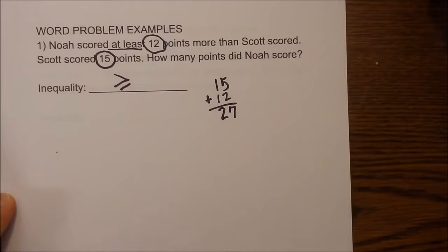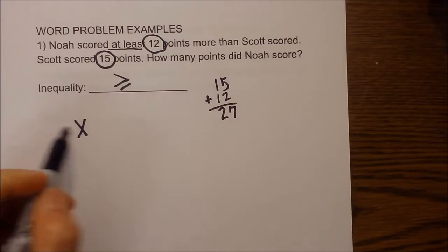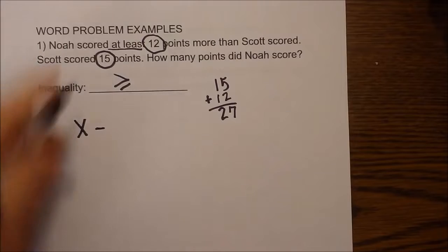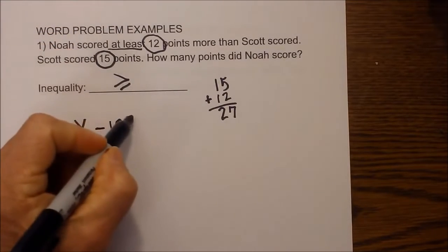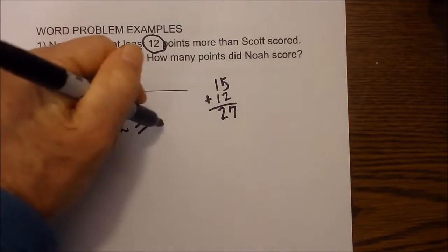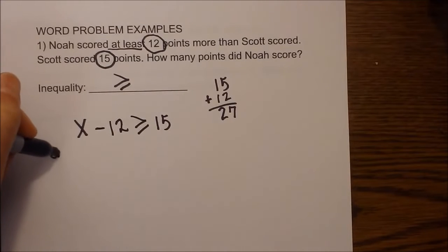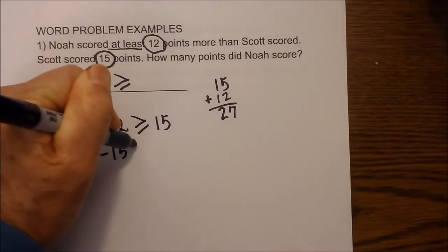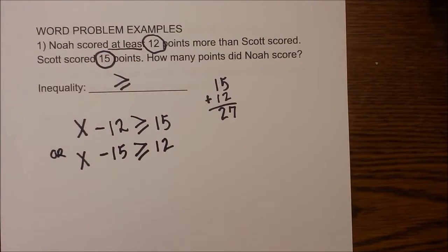So next, what it says is we're going to write an X first, and we're going to write the inverse operation, which is subtraction. Then we are going to write the numbers, and I'm going to write 12 first, plus the inequality sign that we came up with, and then the other number. So that is one solution, or we could write 12 minus 15 greater than or equal, put the inequality sign, and then 12. So either one of those. So those are your solutions.